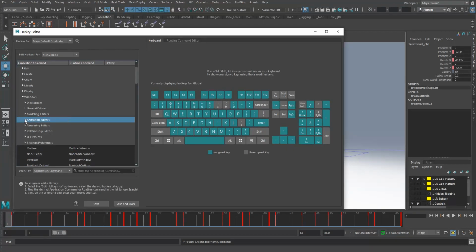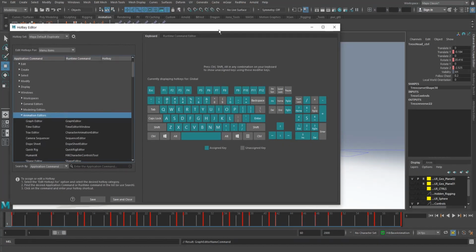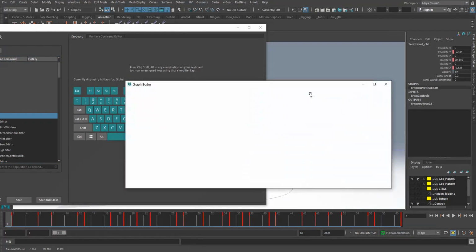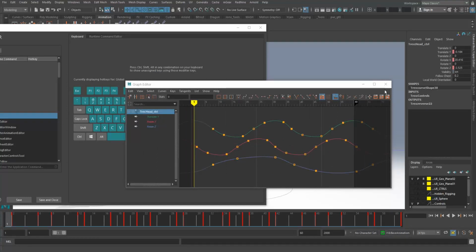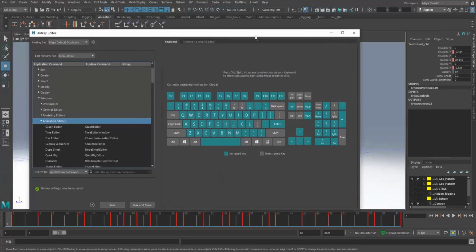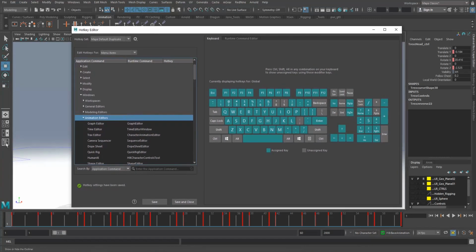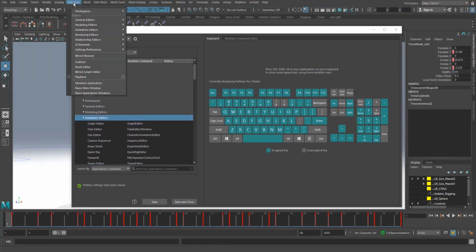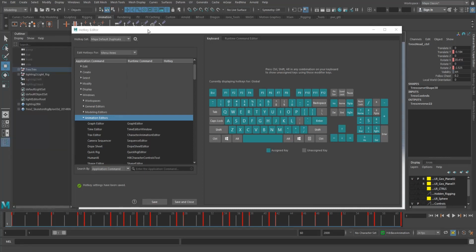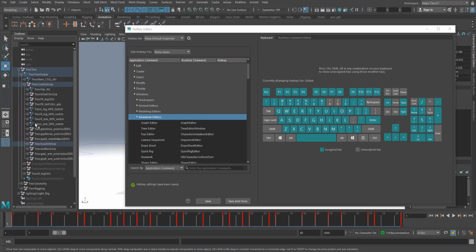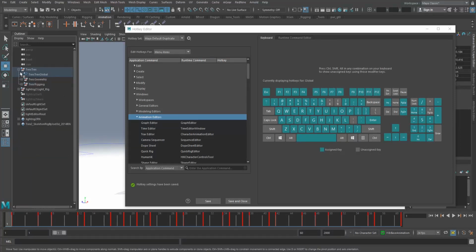So let's just test that. Let's go to save, and I'm going to middle mouse on this thing here, press G, and it opens up the graph editor. Really, really cool. Don't close this window, you can keep it open. The next one of the most important windows is the outliner. So you'd go to Windows, Outliner, and this shows you where everything is in your scene. Your whole rig, the hierarchy of your rig, all the different connections, and so on.